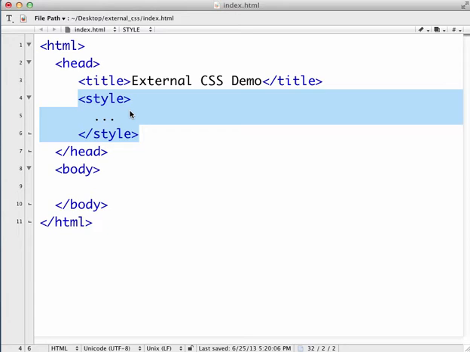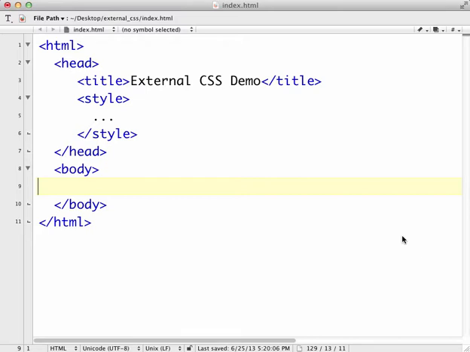So there's a huge benefit of placing all of your CSS rules in its own external file. We'll actually save this file as a .css file, and it'll be saved in our root folder. In order to see this work, we'll have to have one line of code in place of this where we'll link to it, and it's actually called a link tag. Now, in order to see how this works, I'd like to go ahead and drop in some of the old CSS that we learned in one of the last sessions and see how it applies, and then we can strip it out of here and put it in its own file.